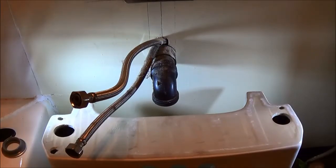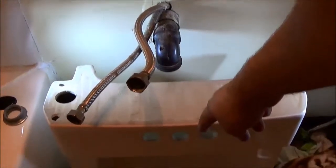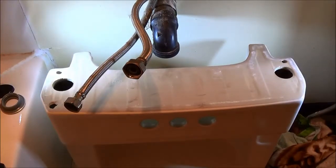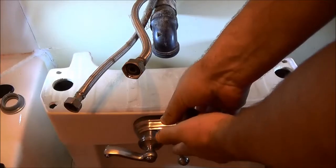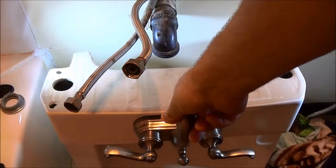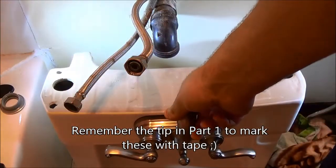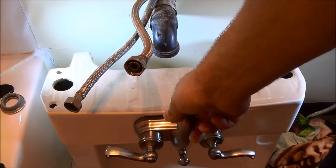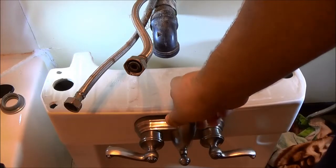You want to put your sink down on the ground — you can feed this behind here and do your connections up right there. Grab your taps just like this and put them in here like this. Then do your connections at the back — just make sure you hook up hot to hot and cold to cold. It's a lot easier to install it with the sink on the ground and then lift it up and put it on the bracket than to try to do it in such a tight space.